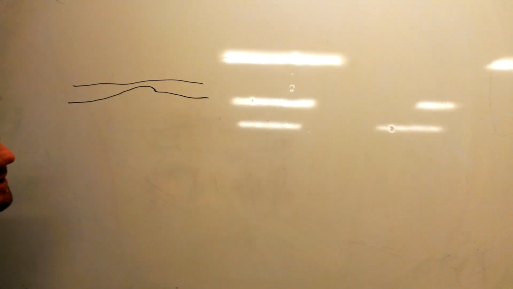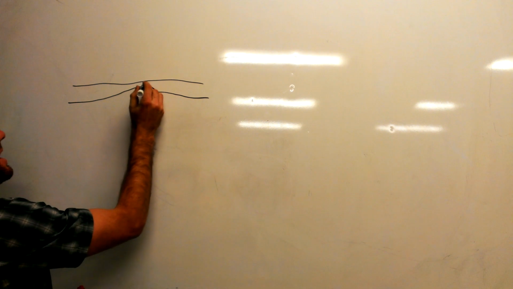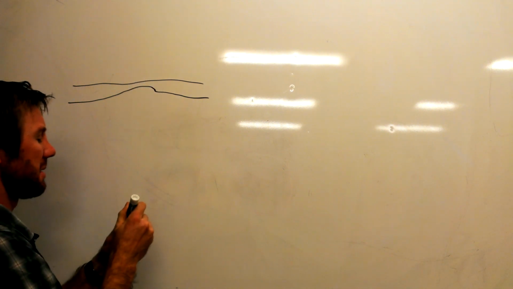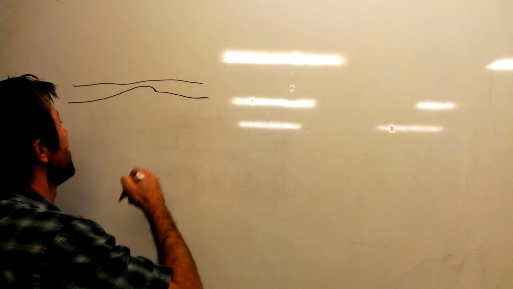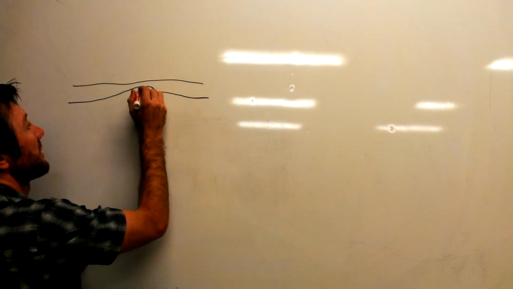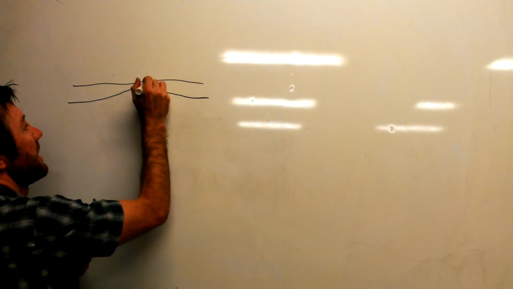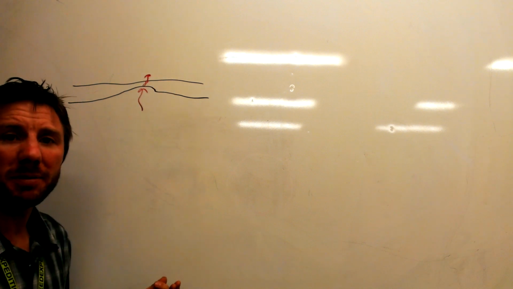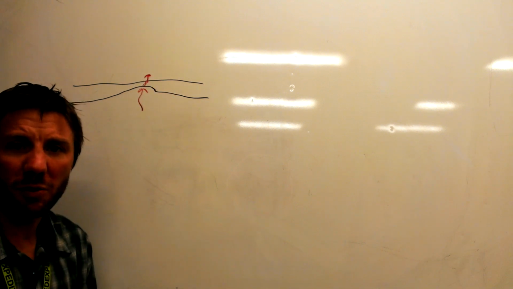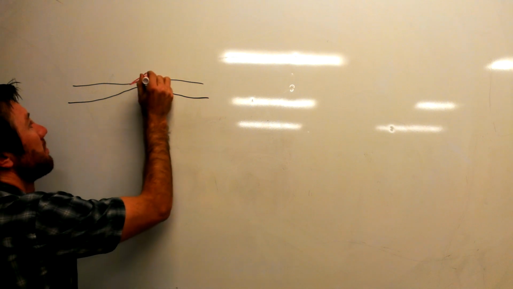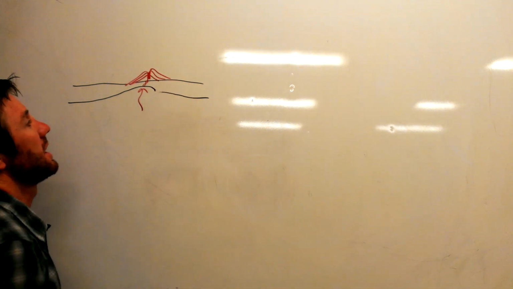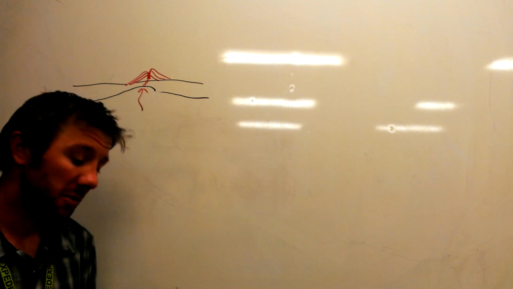Maybe this is from the side view here. Maybe this is the weaker area there. And magma, as hot stuff does, it rises. So you have this hot magma that's going to find its way through the weakest spot. It's going to escape, where there's less pressure, which would be our Earth's surface, and it's going to start to pile up and maybe explode and form your volcano.